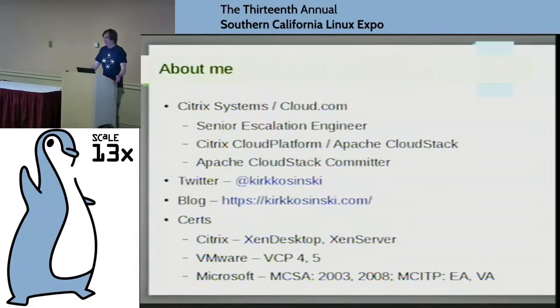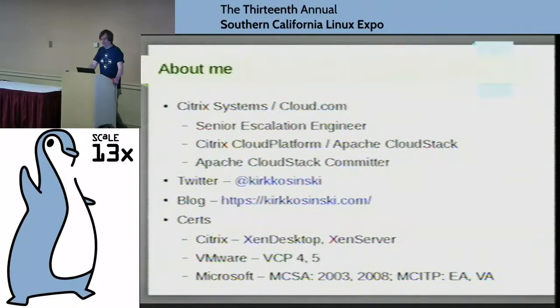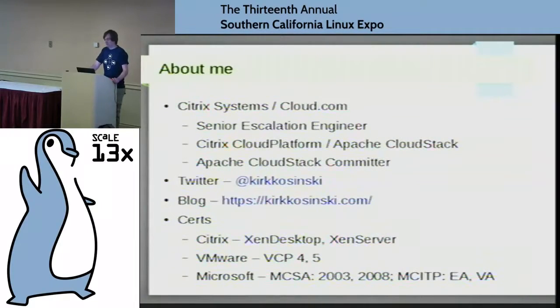So about me, I work for Citrix Systems, and previously I was at cloud.com until it was acquired by Citrix Systems, and I'm an escalation engineer there, basically providing support to the customers. The product I'm supporting is Apache CloudStack, the Citrix version of which is Citrix CloudPlatform. I've been involved with CloudStack for a while. I'm a committer on the project, so I deal a lot with CloudStack. If you're not familiar with it, it's kind of like OpenStack, but just a lot better.